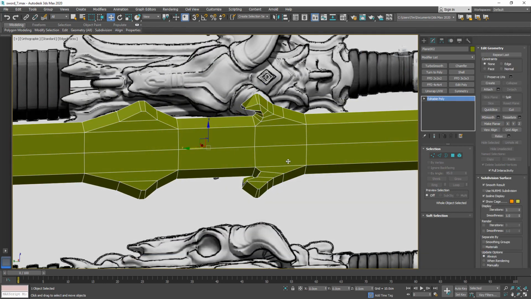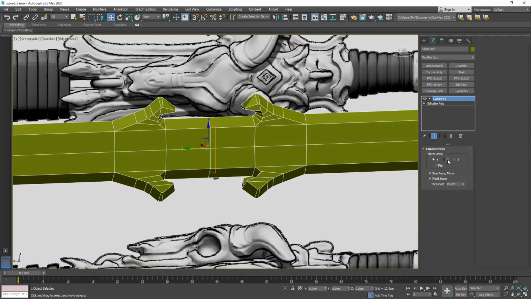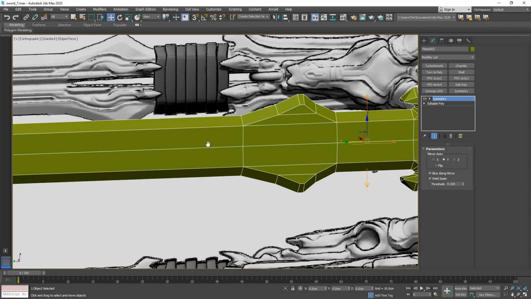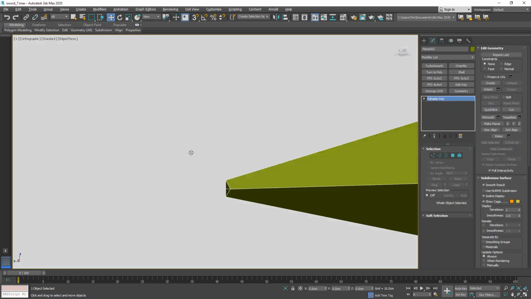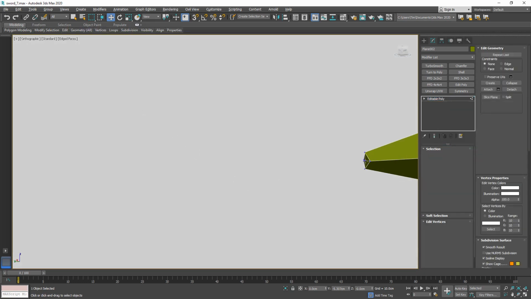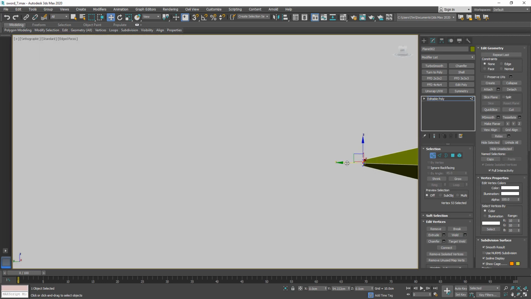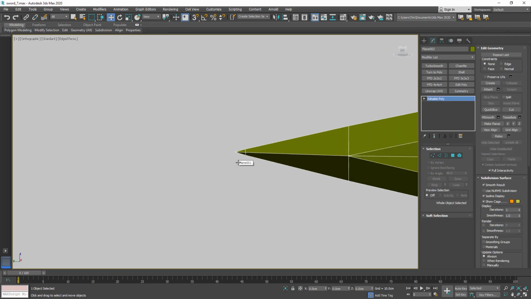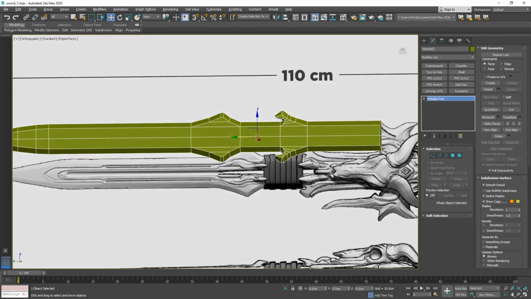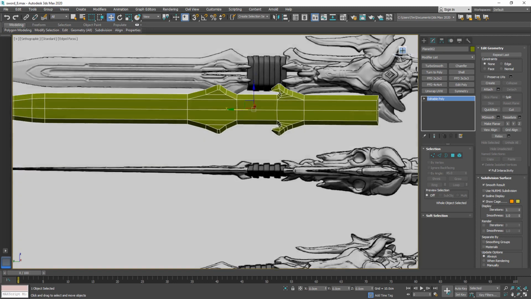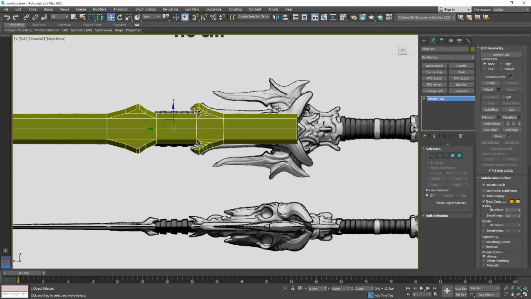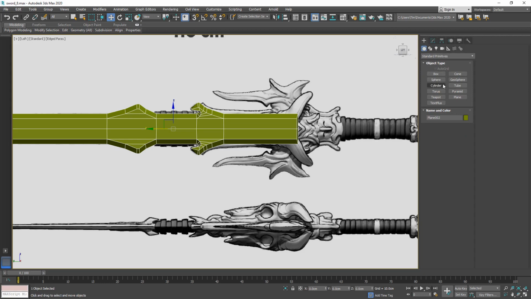So we're going to use the symmetry modifier now just to also get the same down there at the bottom. And now let's zoom in here. I'm going to collapse everything, and I'm just going to go over here to vertex mode, and we have this vertex already there that all we have to do is drag out pretty much. And now we have this nice tip of the sword edge there, the blade. And for now, let's just leave that blade part and concentrate on another part here.